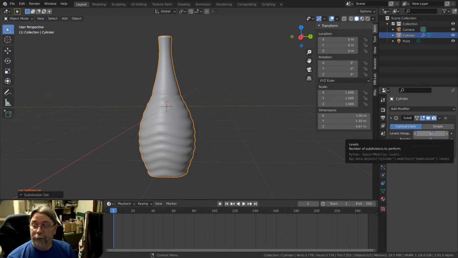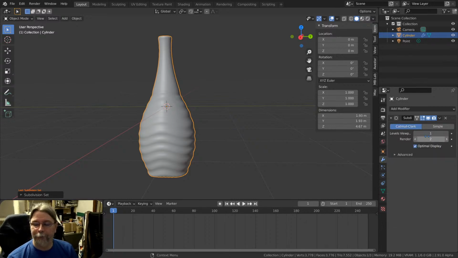The level tells Blender how many subdivisions you want. So if you have 1, it is just going to do 1 subdivision per face. If you have 2, it's going to do 4, so it's dividing it twice, and then 3 times and all that. This, of course, will increase your geometry count, so polygon count.